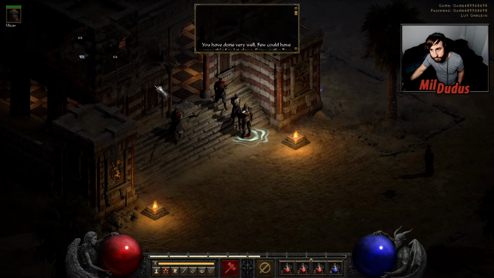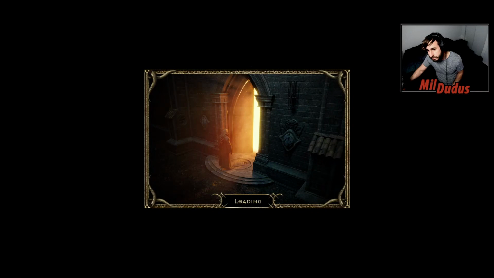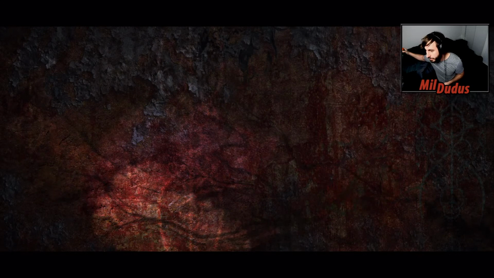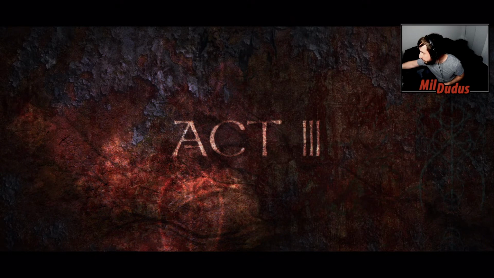You have done very well. Take a little shortcut. Don't tell anybody I showed you that. Greetings, Greiz. Good evening. That's the quickest way to go from Greiz to Meshif, a Town Portal. That is the quickest way.